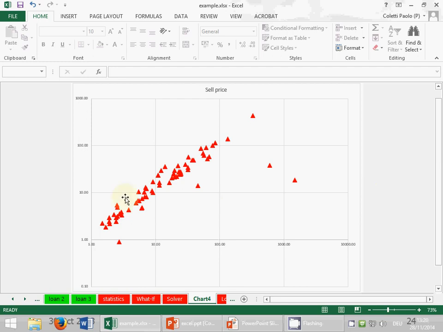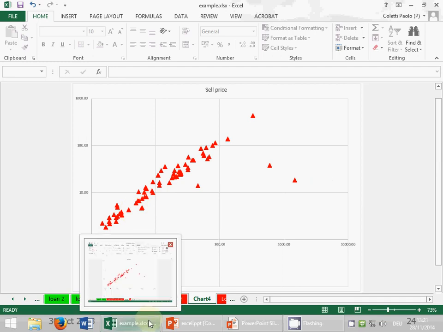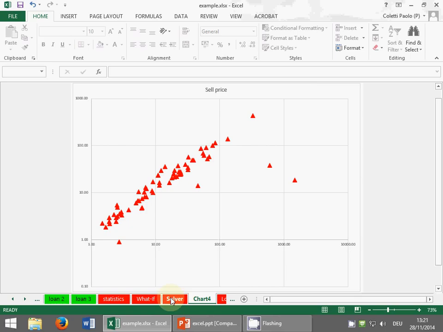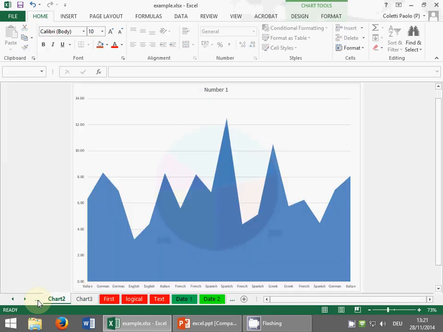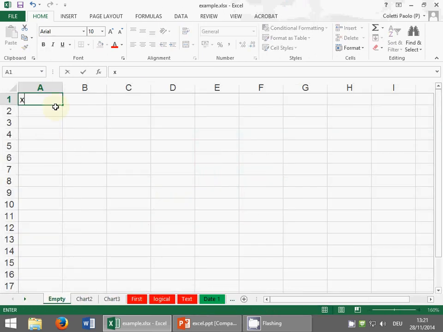Okay, so this is the tool in case you want to build mathematical graphs. You can say, well, but my mathematical graphs had a line, not triangles. Okay, let's do also that one. Empty sheet. Here type X. Here type Y. Here type numbers from -2 to 6 with steps of 0.1.